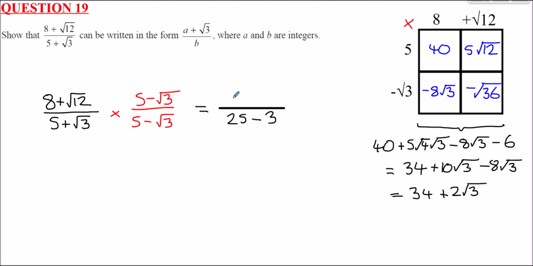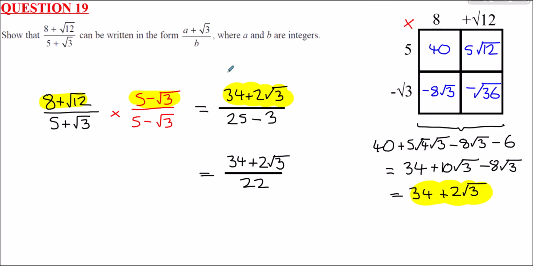So on the top of the fraction, I've got 34 plus 2 root 3, because when I did that times that, I got that, which I shove here. Finally, to make it a bit neater, the bottom number needs to be just one value. So 25 minus 3 can obviously be simplified down to 22. So the bottom is 22, and at the top I've got 34 plus 2 root 3. However, looking here, I don't want anything in front of this root 3, so I don't want 2 root 3, I want just root 3 on its own.